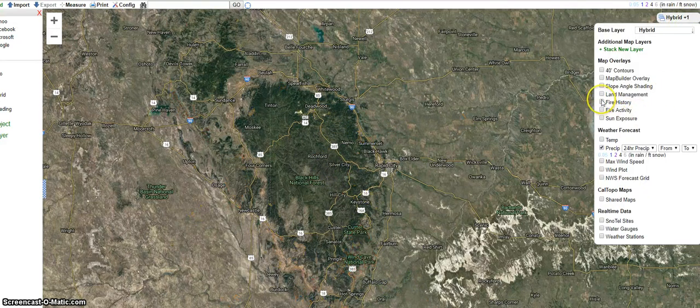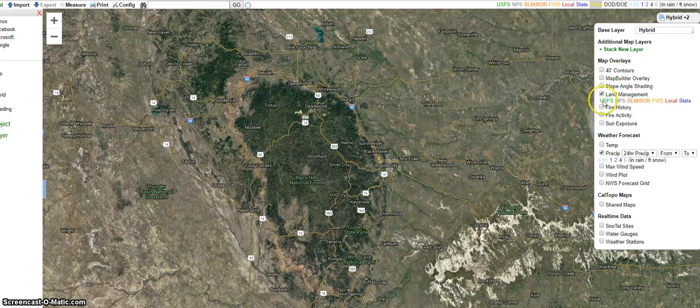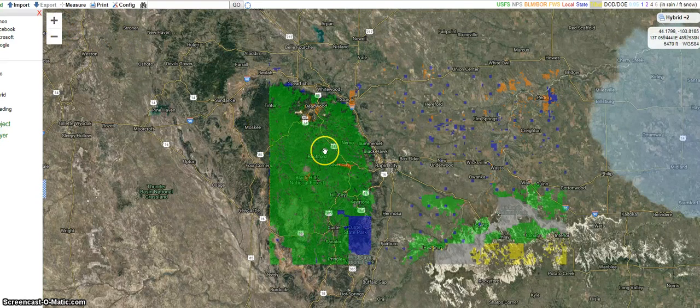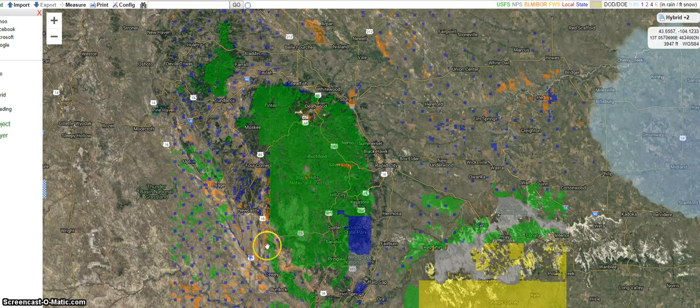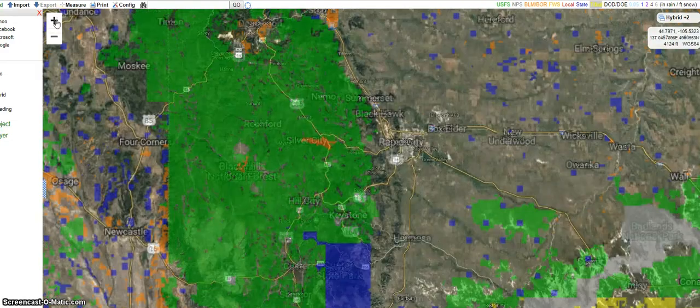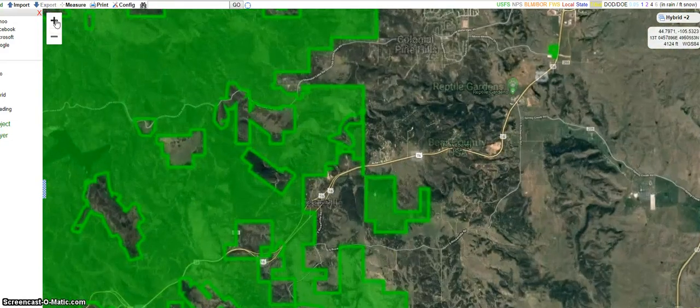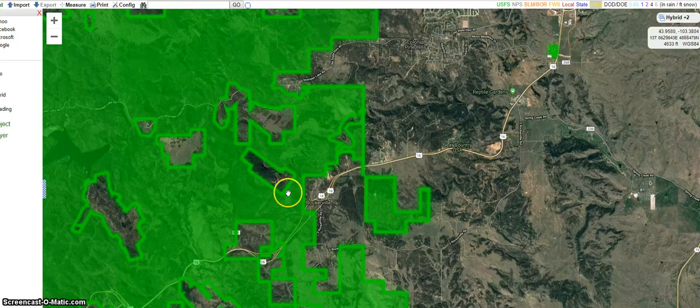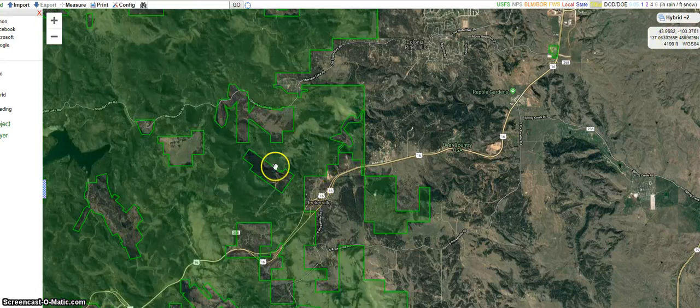Another interesting map is the land management. When you click on it and give it a chance to zoom in, you can see who's owning the land. Green is Forest Service. Some blue is National Park Service. The state is in the deep blue, and local areas will be there. So if you're interested in hiking and you zoom in, especially on the edges of town, it gives you an idea where private land is and where Forest Service land is.